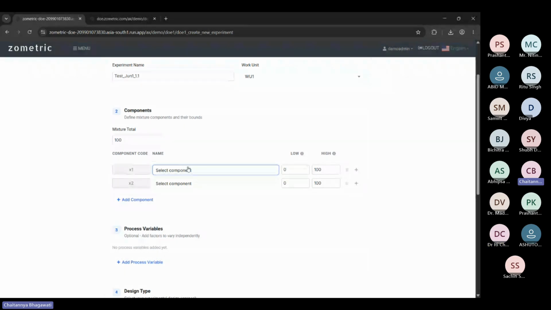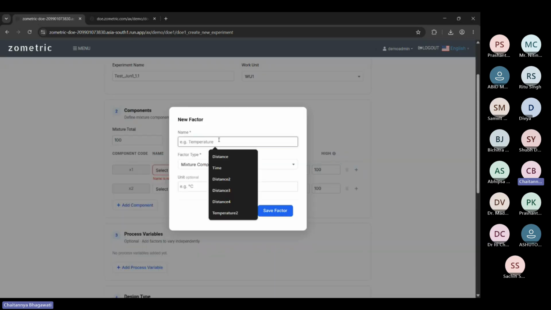Now, this is the same thing as how I showed you in screening. If you don't already have a component configured, you will just click on this add icon over here, and you can configure a component right from here.